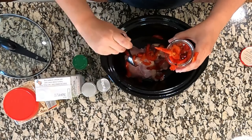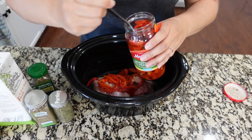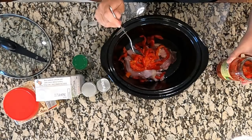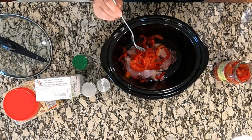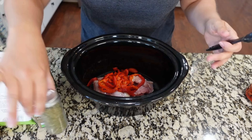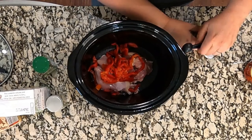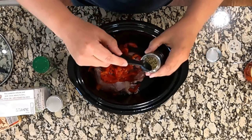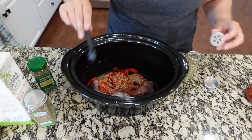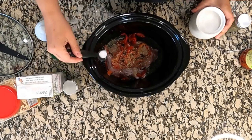We're opening up a can of roasted red bell peppers — these are so delicious in a soup like this. We're going to add approximately a half cup. We've got a lot of different spices going in: we'll start with one teaspoon of parsley — I actually have my teaspoon measure so we're measuring this. Then about three-fourths of a teaspoon of salt.